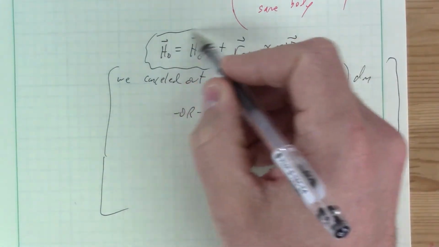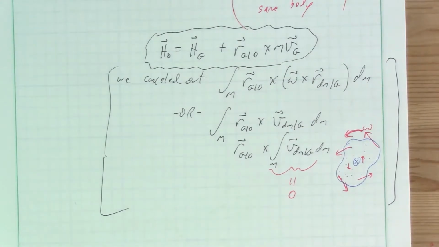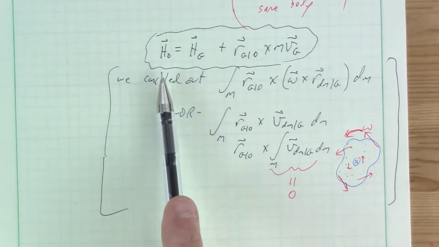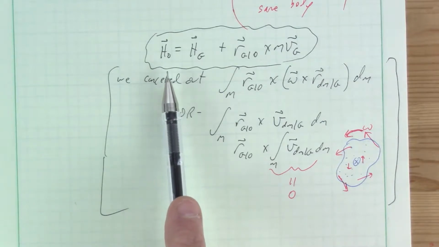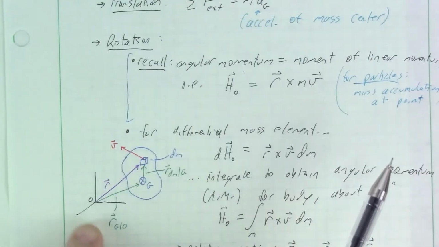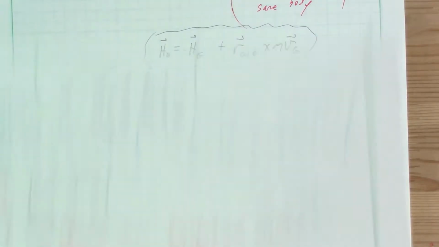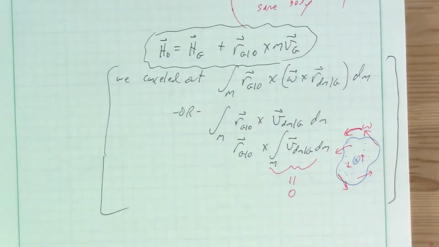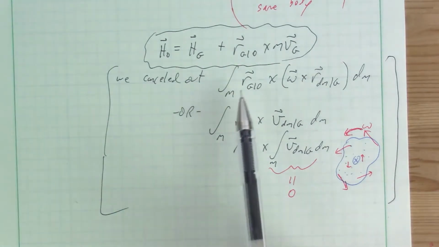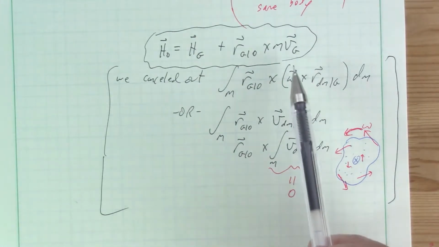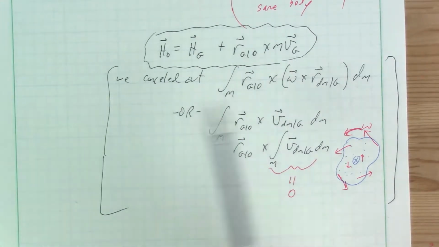This is where we're at right now. Let's check in, because I need a breath. Take a breath here. This says that we got the angular momentum of the entire mass about O. That equals the angular momentum about the center of mass, which is right there. Then we have this added term, which is the position vector to get to our center of mass, crossed with m vg, and this is the velocity of that center of mass.